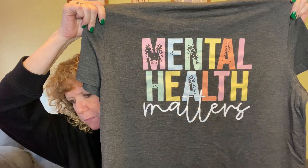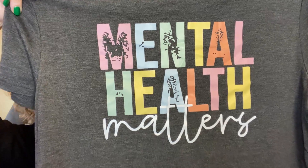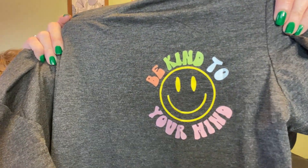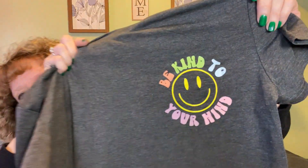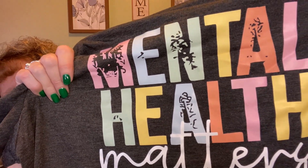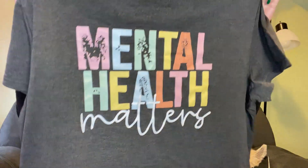I got a t-shirt that was $6.74 — I got it in dark gray, which is the only color it comes in, and it's now $6.69. The writing is on the back and it says 'Mental Health Matters.' I like that it's a good message — some people are fighting a battle you can't see on the outside. On the front it says 'Be Kind to Your Mind.' I like how the back looks sort of weathered. Really really cute.